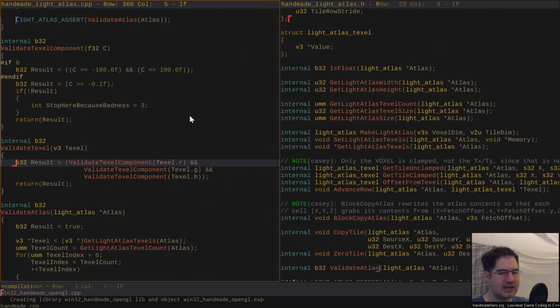Then what I'm doing here is I'm just thinking of a set of pincers, basically, right? What I'm going to try and do is keep narrowing down the places where the bug can be by validating the atlas in sections of the code until I find a place where when I enter the code, it validates, and when I exit the code, it doesn't validate. I'm going to keep closing those pincers in until I zero in on the block of code that is actually causing the problem, right? By doing that, I'm hoping that we will be able to narrow down our search before we start looking at code, because otherwise I have no real way of pinpointing anything in the code, since any of the code in the entire lighting update could be wrong.